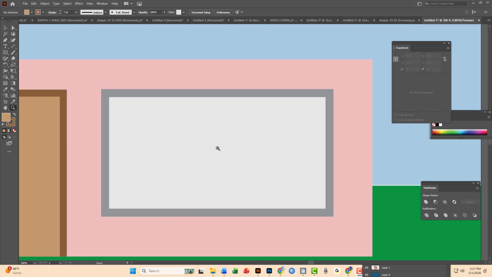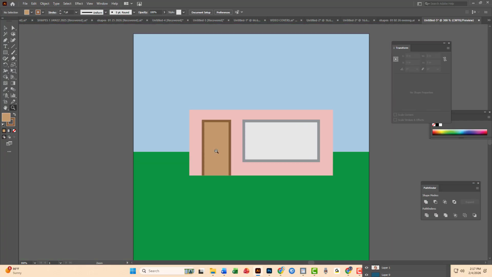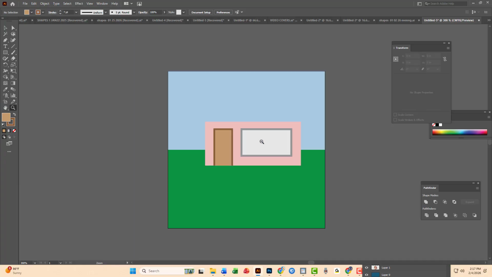Okay, next we're going to work on the roof. For this, I need to zoom out. It means that I want to make the project a little farther from my vision. For that, I can hold the Alt key and click until it's far.